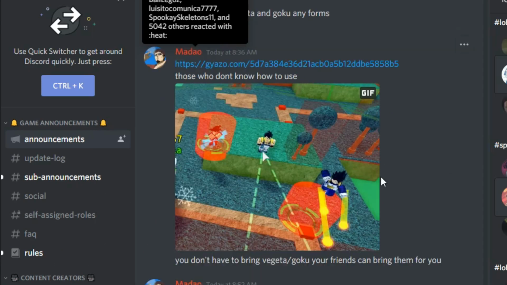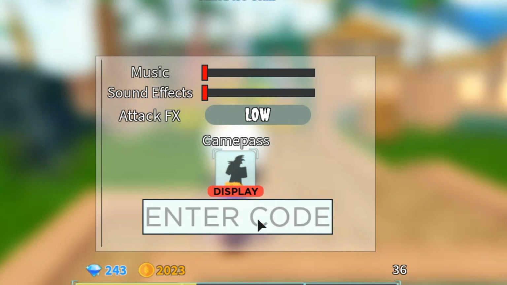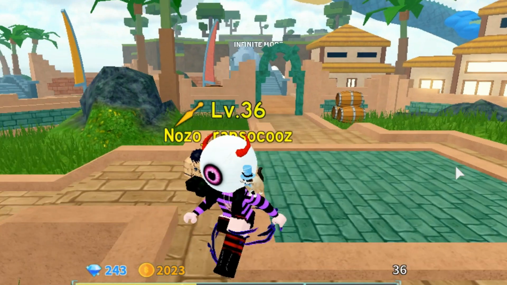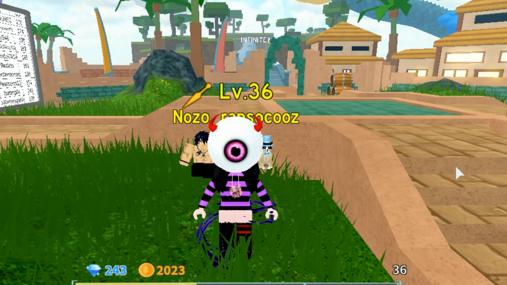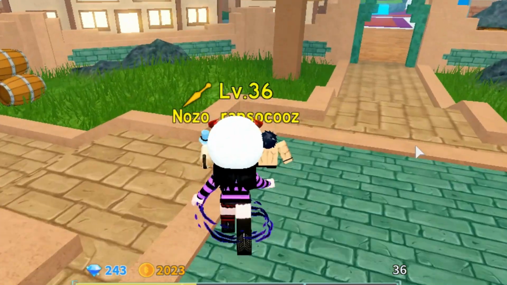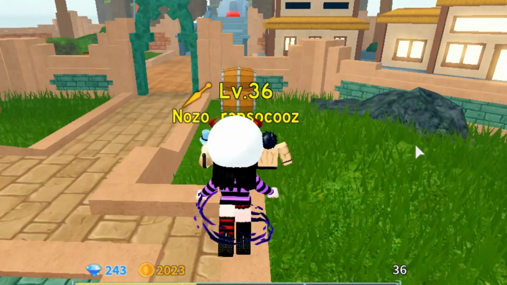Alright, there's a new code. And to redeem the code, just go. I don't know if the code works in public server since I tried to redeem it in a public server, but I didn't get anything. So if it doesn't work for public server, go to a VIP server.